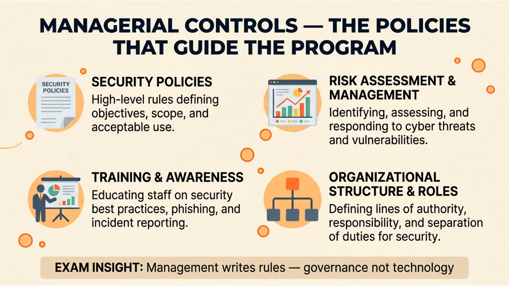Next, managerial controls. These are the policies, procedures, and governance that management creates to run the security program. They don't directly block an attacker. They tell people and technology what to do. Security policies, standard operating procedures, acceptable use policy, risk assessments, strategic planning, security awareness training program design. If it is a document, a plan, a policy written by management, it's managerial.